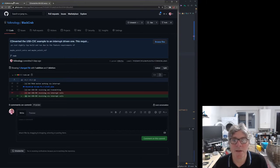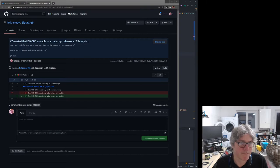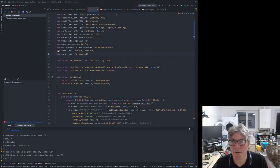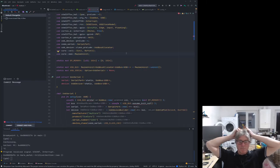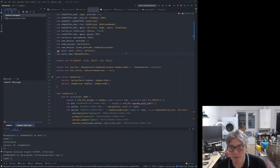One thing that I did think we could start having a look at then. So let's get rid of the browser. We don't need that now. Is look at adding in, I hope I haven't lost those tabs. Damn it, I'm going to have to look for those in a bit. Adding in the support for SPI programming of the FPGA. I think that was what I was thinking of.